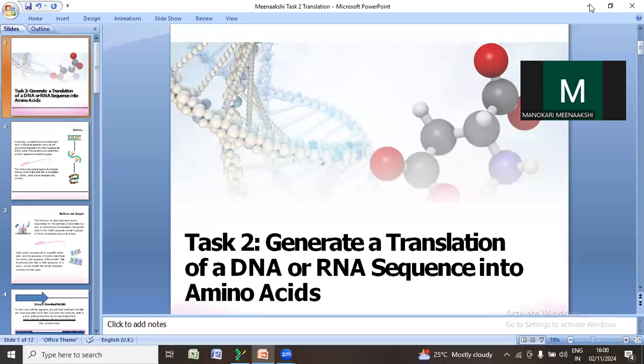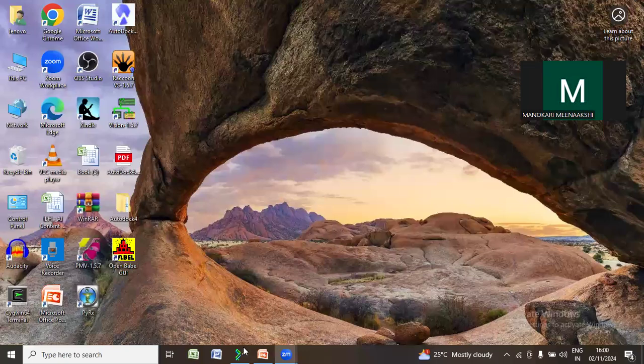So now let's move on to the practical session. This is called BioEdit Sequence Alignment Editor.